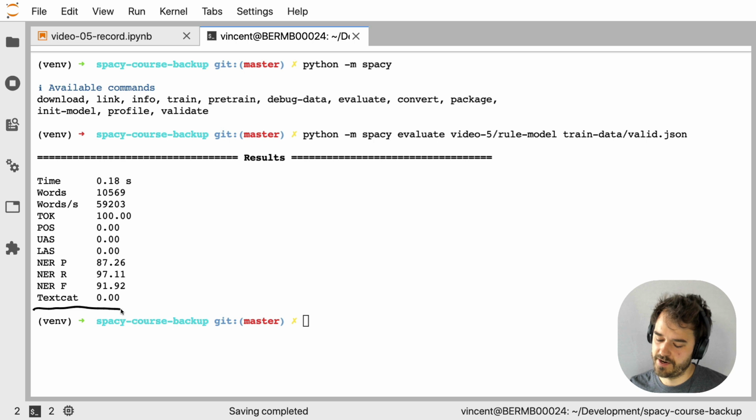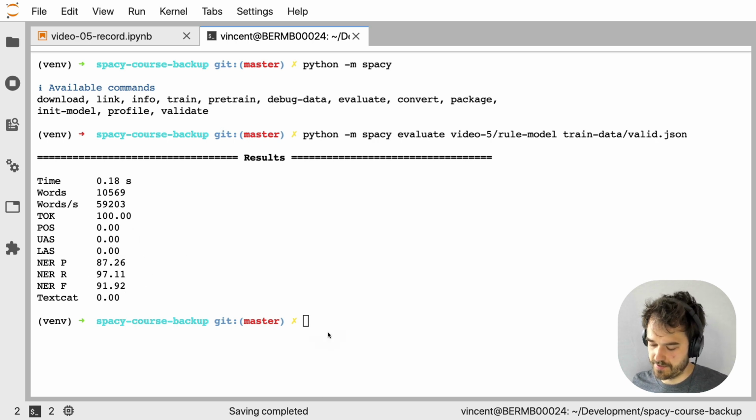A similar thing here with the text category, where we didn't add any labels for the text category, so again, we'll ignore that. But the thing that's mainly of interest, to me at least, is this precision, recall and F-score for the named entity recognition, because that's the score that tells us how well we are at detecting programming languages. So I'll keep that in mind and make a note of it.